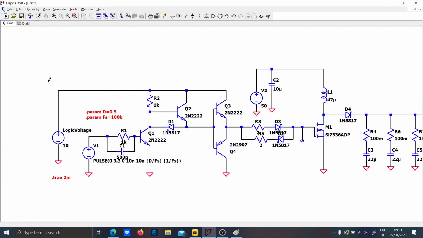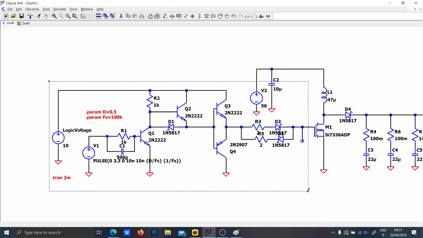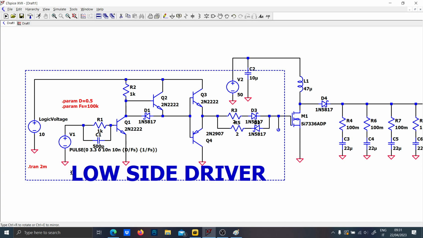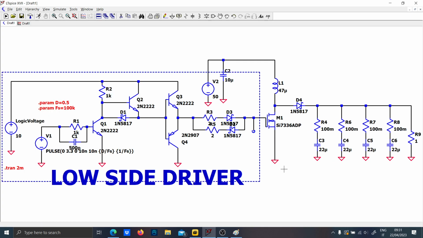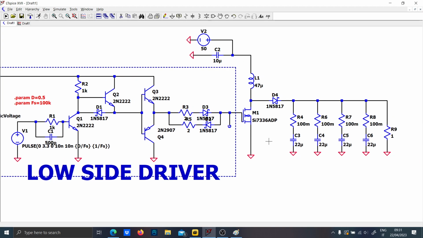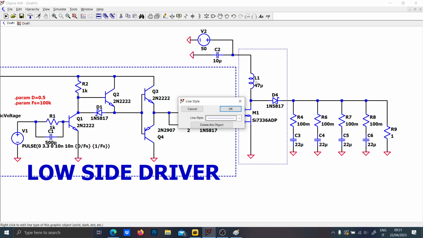So all of this is the driver, and this is the boost converter.